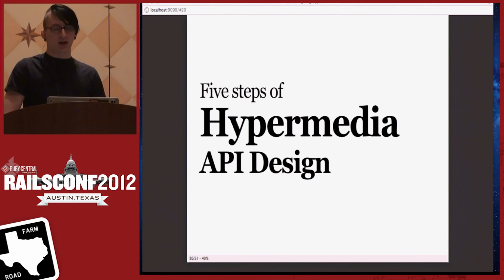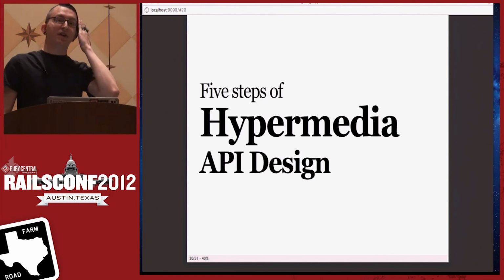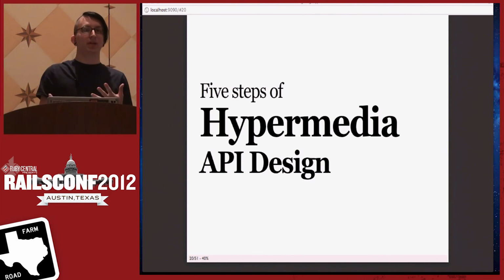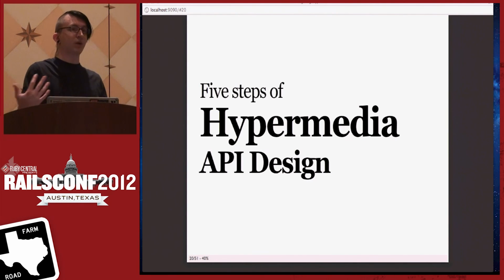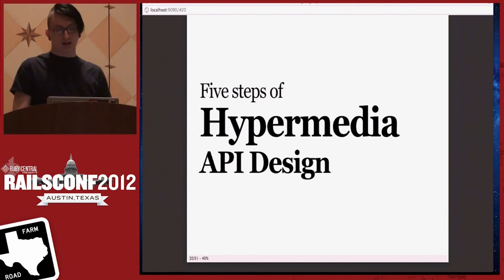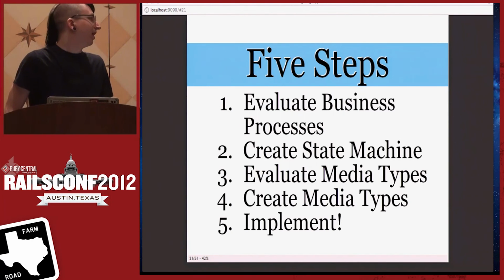So now we're going to talk about 5 steps to actually build an API in this manner. And these are sort of rough guidelines. This is also talking entirely about the server. If we have some time at the end, usually this talk is half an hour and I have 45 minutes, so we might spend a little bit of time talking about client stuff at the end, but we're going to talk mostly about server-side things today, because this is RailsConf. We're building servers, not clients. That's for the JavaScript people. Which are not us, of course.